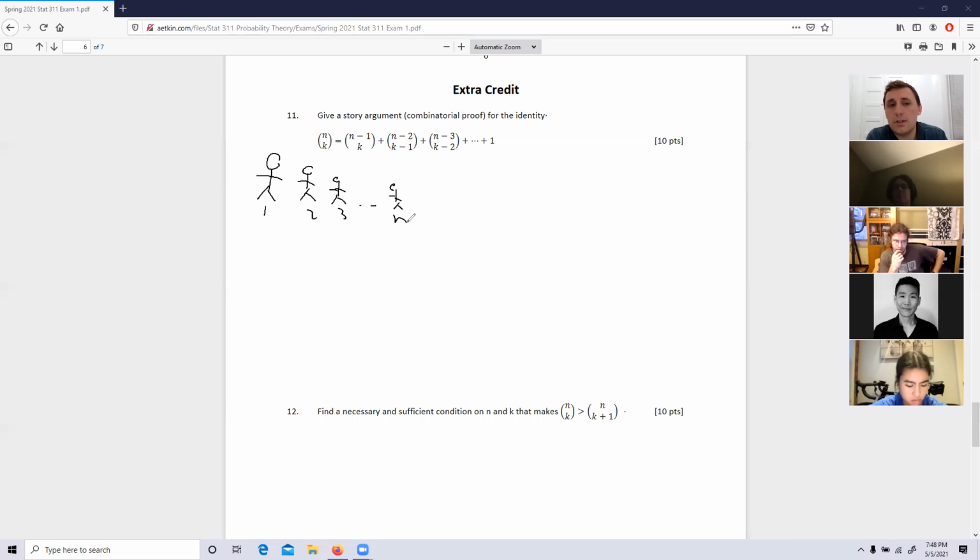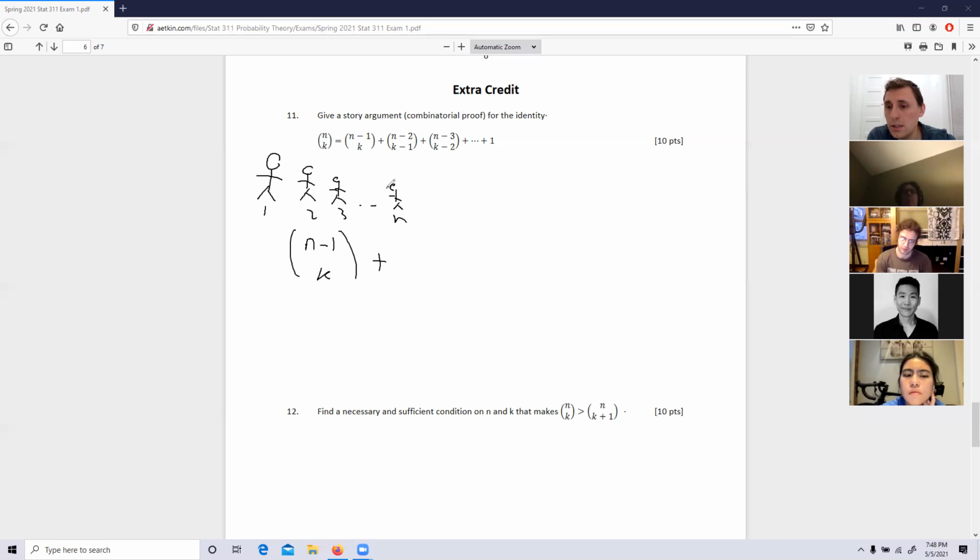So what could have happened? Either maybe I did not pick the shortest guy with me. So I have altogether n-1 people available, and out of them, I picked my team. Or what did I do? Or I picked the shortest guy and did not pick the guy that's slightly taller.